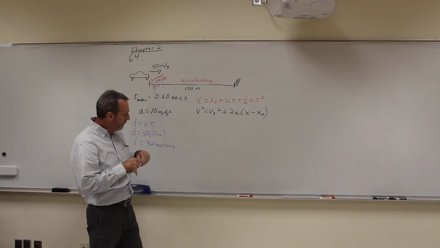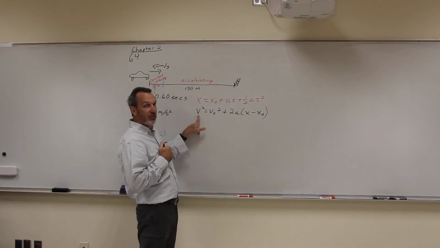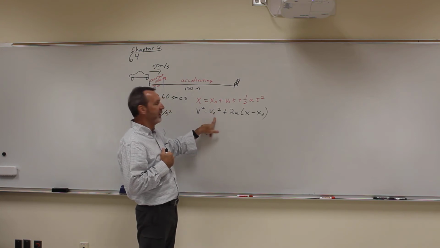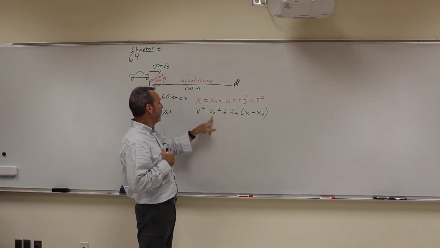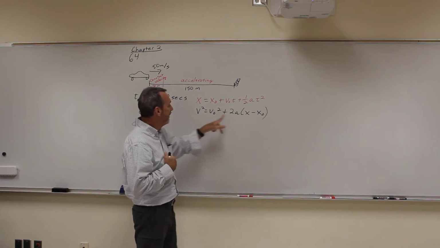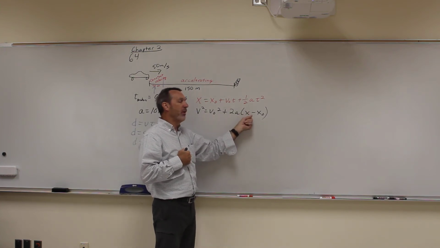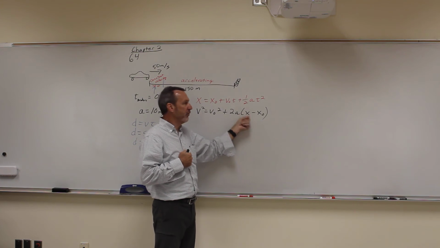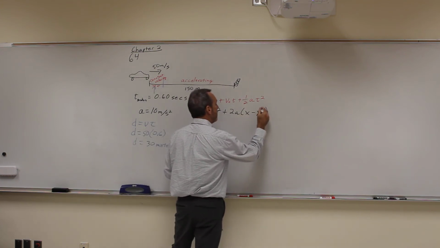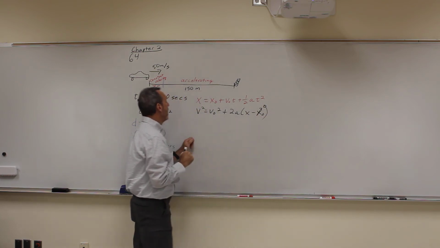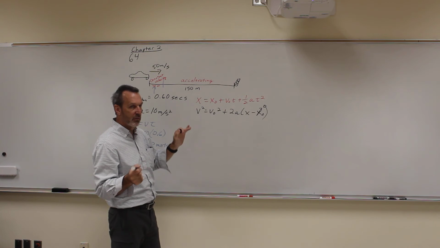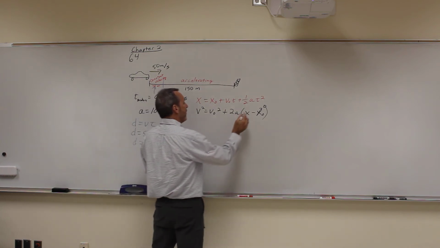Because in this one, we know the initial velocity. We know the final velocity is going to be zero. The initial velocity we have, that's 50 meters per second. We know the final velocity is going to be zero, because that's when he's going to stop. We know the acceleration. What we want to solve for is the distance. So we're going to use this equation, and we're going to solve it for the distance. The initial position we're going to call 0, or you could call it 30, but I'm just going to call it 0, and then we're going to add them together at the end. You can do it either way. And so we're going to solve this for x.